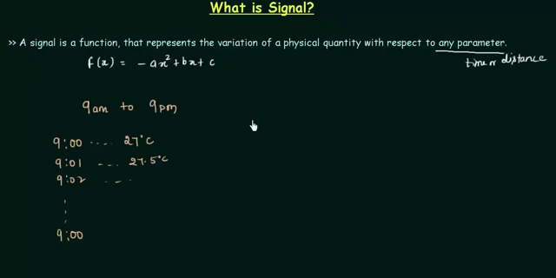We can plot it. So let's try to plot it. You already know that the x-axis is used for the independent quantity, and the y-axis for the dependent quantity. In this case, the independent quantity is time. Definitely time is independent. I will represent it by small t, and this axis will represent my temperature. Capital T is my temperature, and as it is dependent on the time, I will write T(t) here. Now we can plot these values.